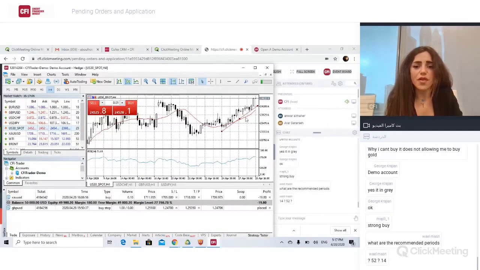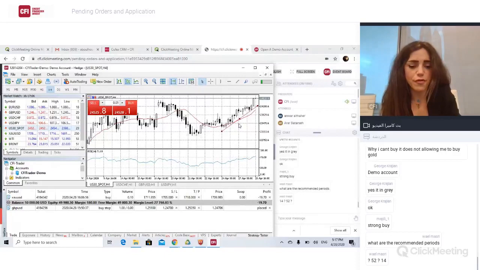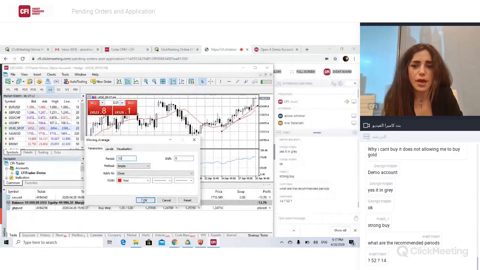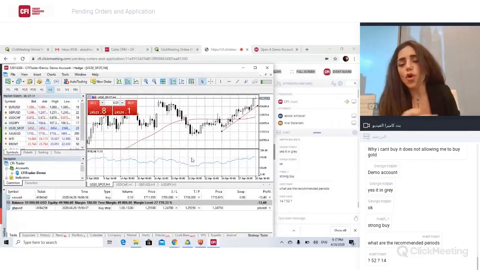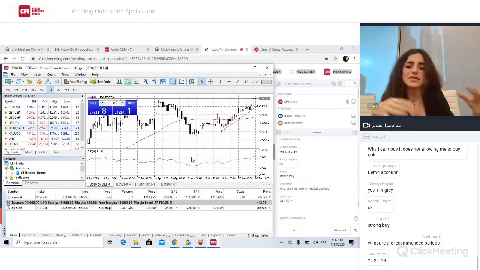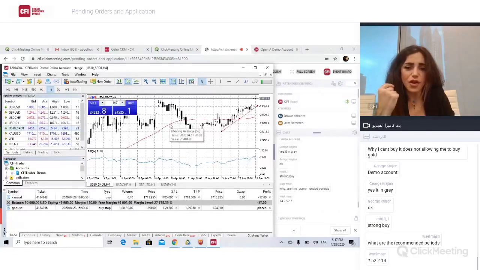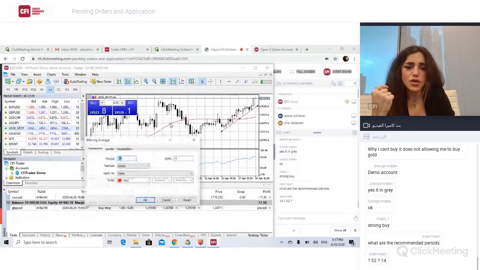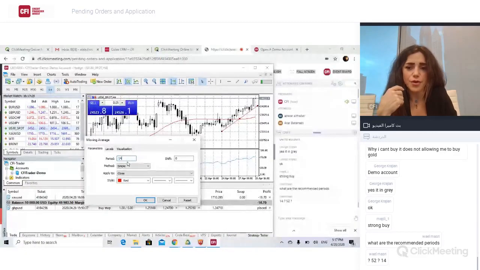But if you want to go with higher periods, let me do what you asked me for. You want to go for 52. Let's go for 52. You see, when you go with a bigger period, the curve flattens up. So that's why I prefer a smaller period. When the line flattens up, it doesn't give a lot of indication, okay? So the closer the periods, the better the indication on a 4-hour.